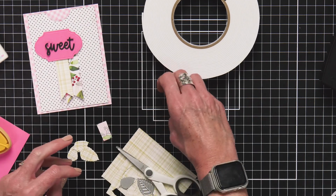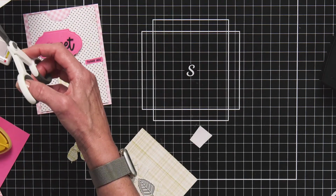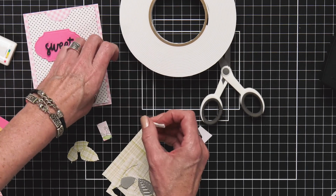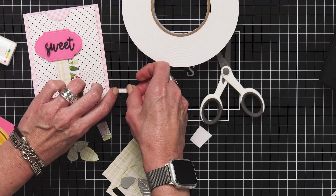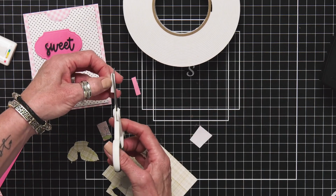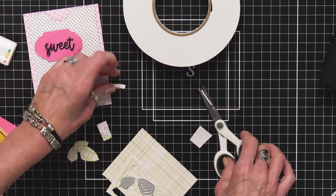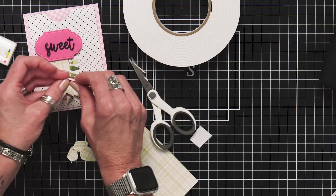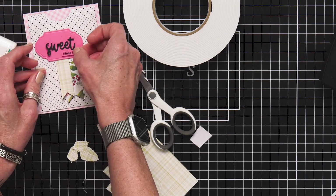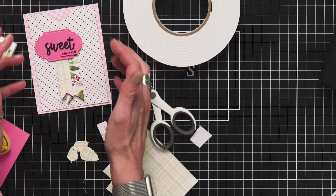Okay, and then we had our little thank you, which is going to need a little bit of foam adhesive. So again, we can cut any size that we need. We can customize it to the back of our, and that's a little wide. So I'm just going to pull that up. I'm just going to trim a little bit off of there. Here we go. That looks better, and then I'll cut off the extra end. Great. Okay. So now, not only is our thank you having a little bit of distressed vibe going there on the edges, but now it's lifted from our background as well, just giving it a sweet thank you.